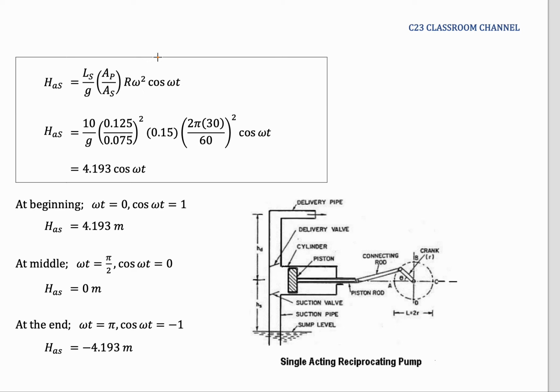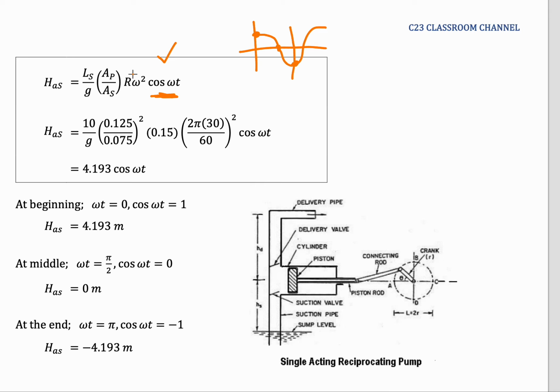So this is the equation that we have, and you could see that we have a cos omega t here. We have a graph for cosine, something like this. So the value fluctuates from 1 at this point, and then we have 0 here, and then -1 here. So you need to be very careful when you calculate this, because the value of cos omega t actually fluctuates.